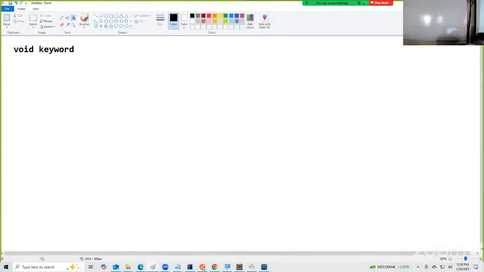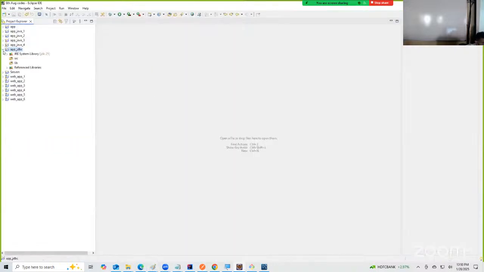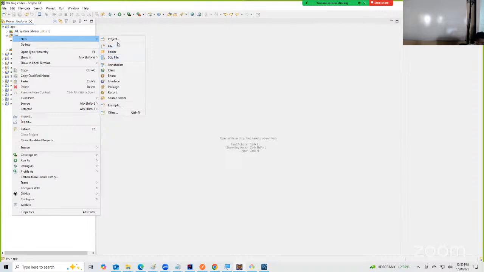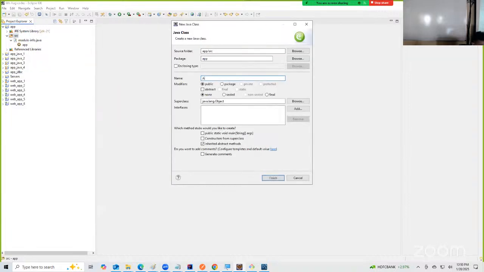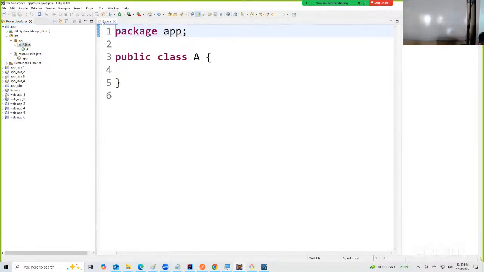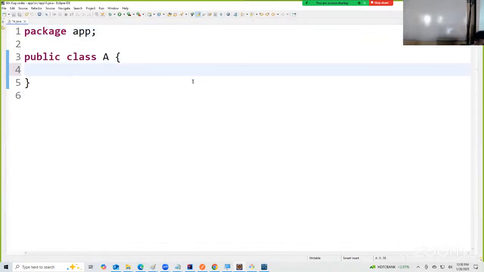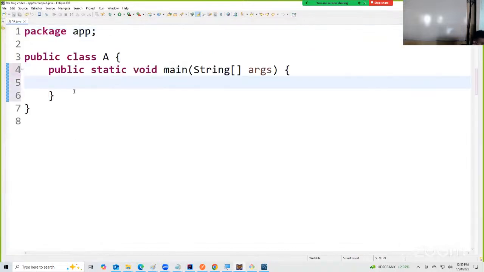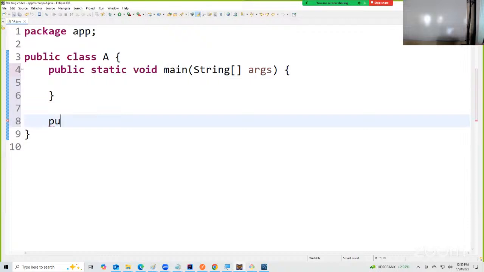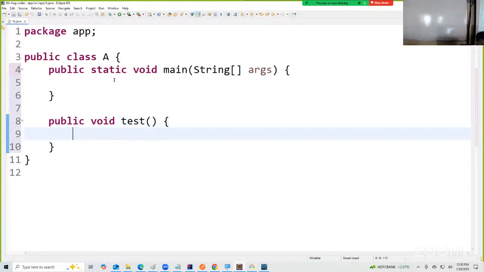So suppose I develop, okay, I will make you install all these IDEs soon. Do not worry about that. But I'll be typing this code here in the IDE. Okay, see this here. I have a class and a main method. Now I'm going to build here void. Now what is the meaning of void here?